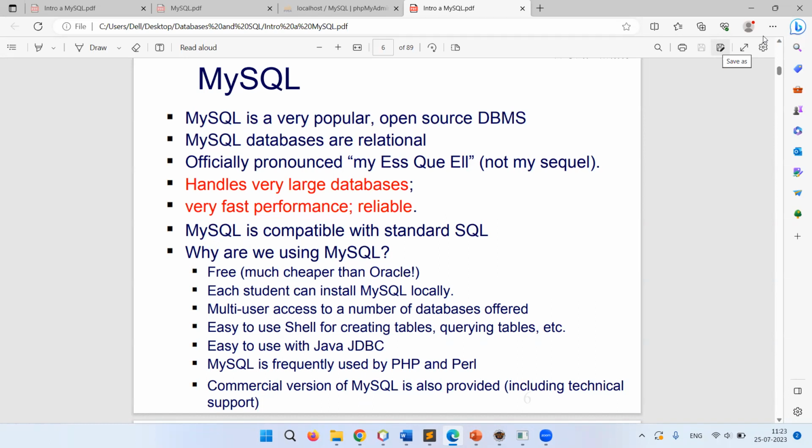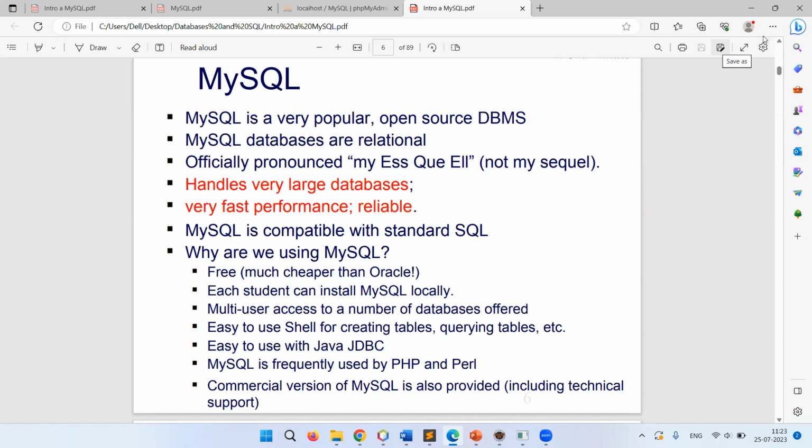We can easily install MySQL locally, and multi-user access will be there for almost all databases. Multiple users at a time can access with their own accounts, and they will have their own databases created. Otherwise, they can share the database as well. So MySQL provides different options.